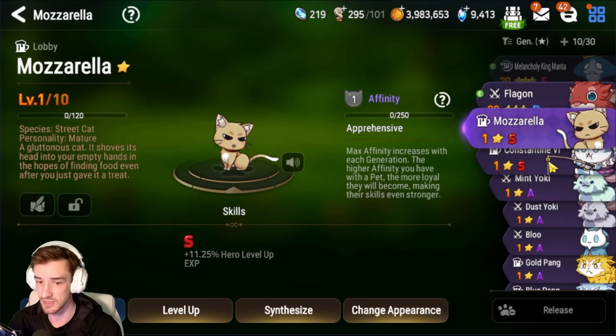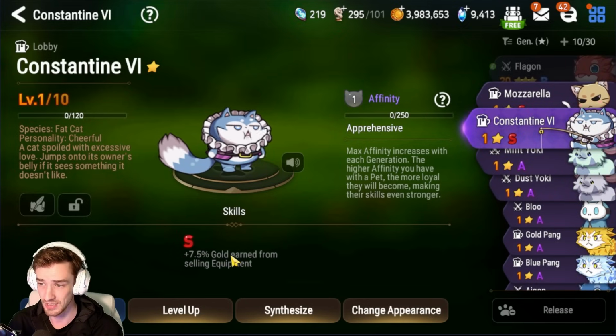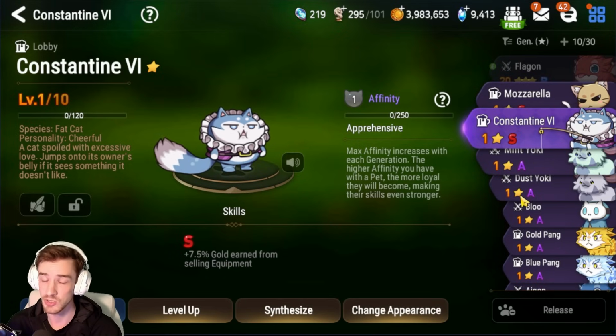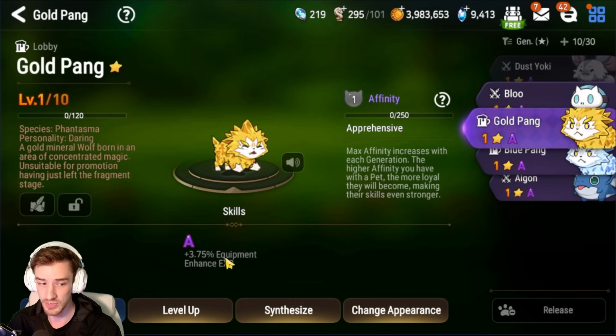So if you see here, that's hero level EXP. We do not care. And this is additional gold from selling equipment. That's not very good anymore. Okay, before it was a lot better. It does help a little bit in Eulogy for a Saint or if you're heavy farming, but the other pets of upgrading your gear, especially early game, is going to be better. So if we go down here, this 3.75 equipment enhanced EXP is the one we want.